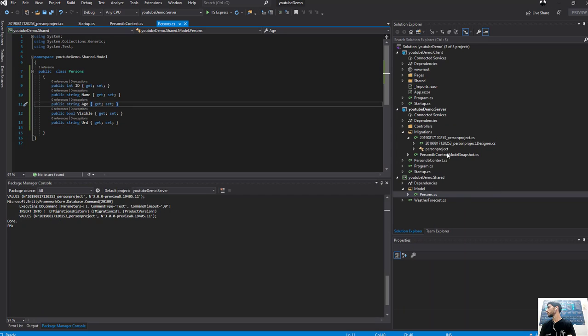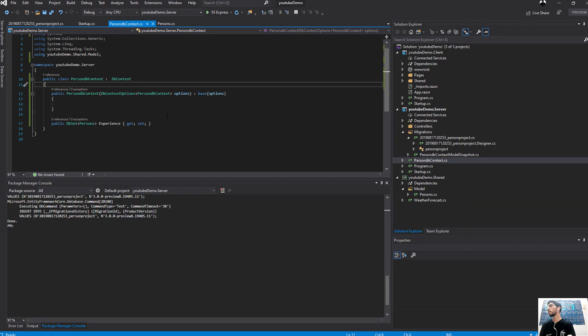Seems maybe inside the DB context. Yep. I called it person experience here, so you have to make sure to give it the right name. Alright, you can add the new migration and delete the old database and populate it again, but this is just a demo.